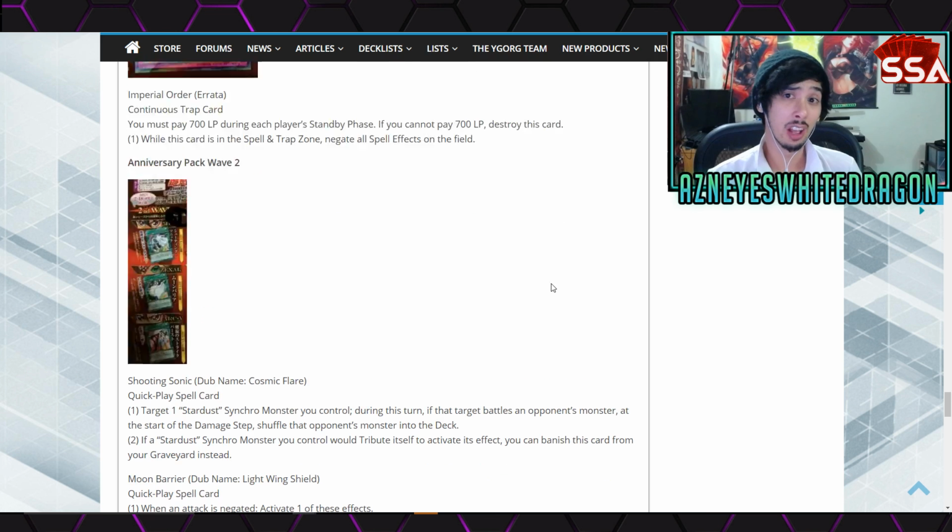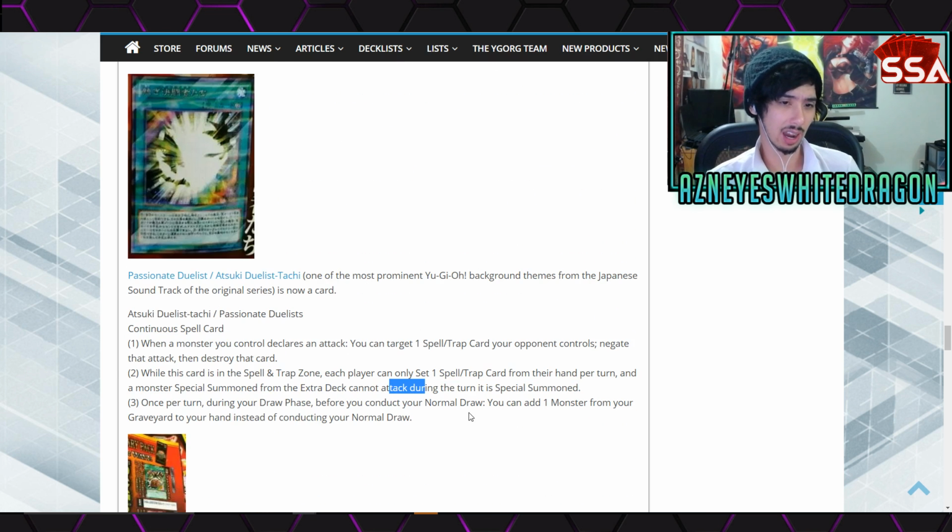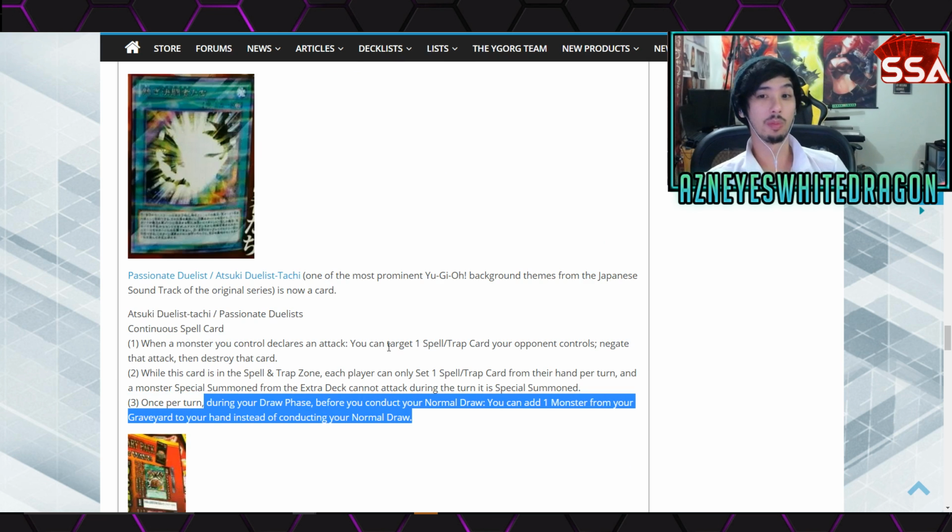But nonetheless, let me know, guys, if you're excited about playing these vanillas. I feel like this card can be crazy. You can add one monster from your graveyard to your hand every single turn instead of conducting your draw. Like, do you know how annoying this could be? I know it's not a combo people would use, but if I was playing a deck and I had a card like Honest, right?